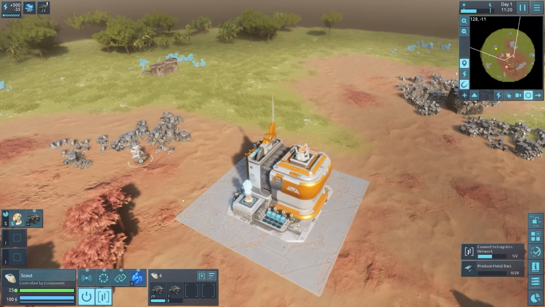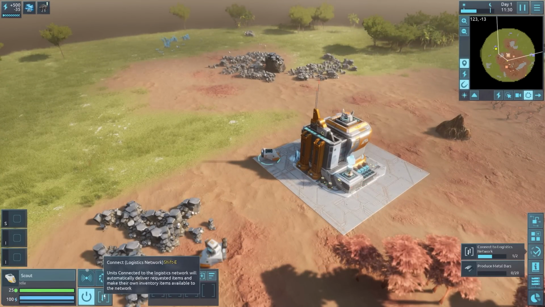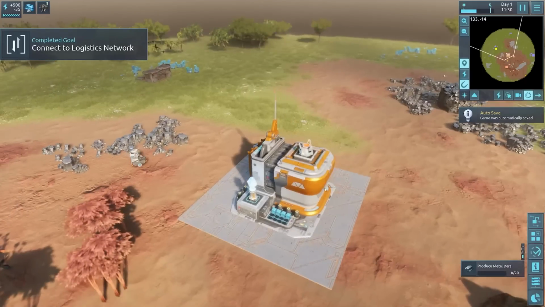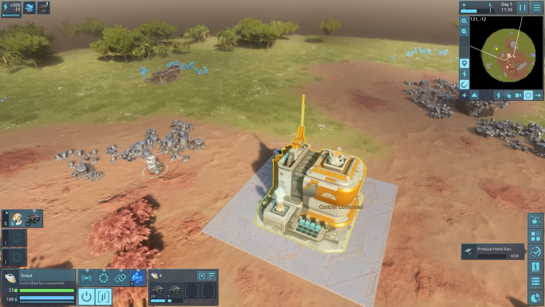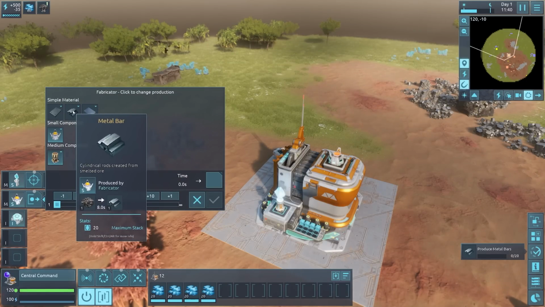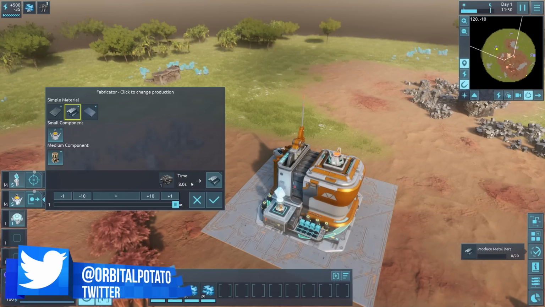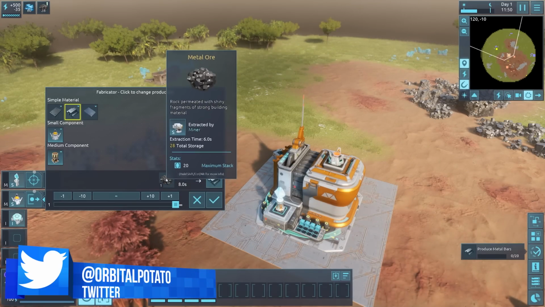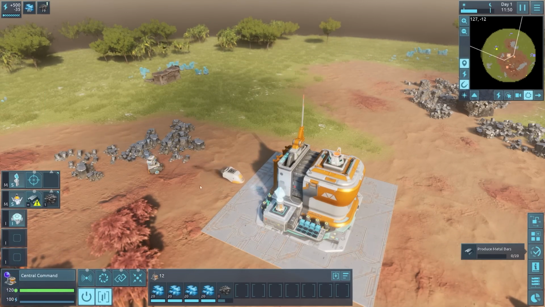We also need to connect you up to the mining network, and you up to the logistics network. It doesn't particularly matter, but I guess it will shortly. We need to produce metal bars. Metal bars are produced in the fabricator, literally by setting this module to do whatever we want. Now, I'm just going to turn this all the way up to maximum. It takes 1 bit of metal ore to create 1 metal bar. Let's set that to be the case.